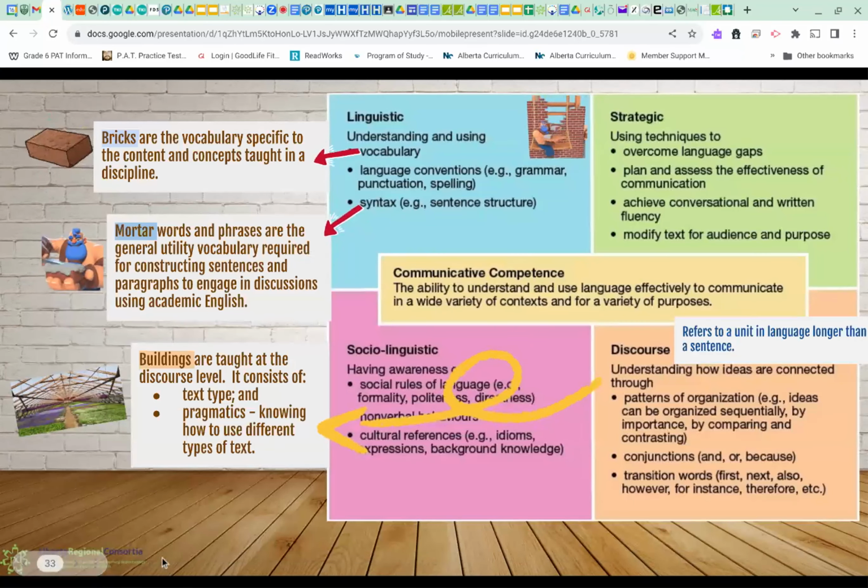And again, when we're thinking about discourse, we're thinking about the buildings, we're thinking about the structures of language and how those, I'll say secondary discourses and primary discourses change depending on the language that we're using. So yeah, we're looking at the building piece when we're talking about discourse. Thanks. And the next one.